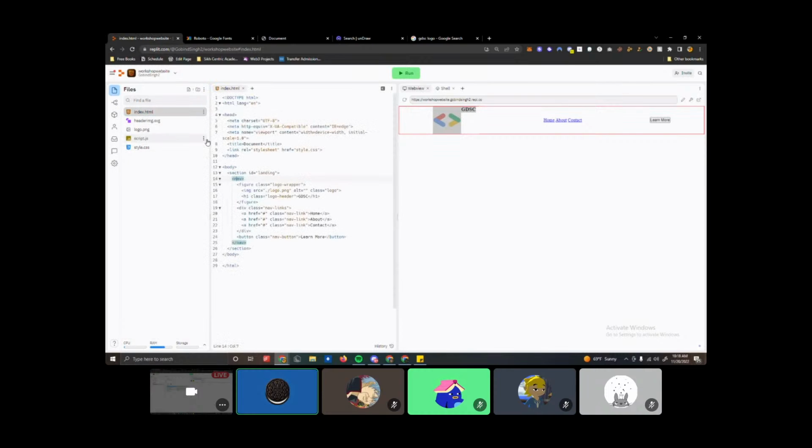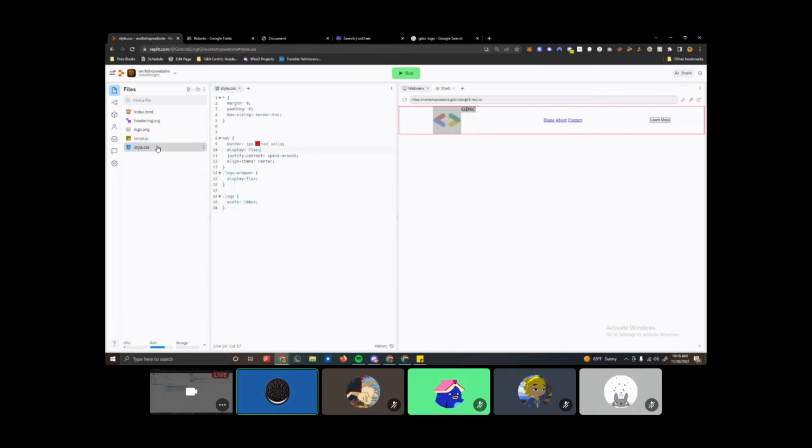So if you saw over here, this is the figure. These two are wrapped under the figure, so we're going to reference that so you guys can see what that is. And we're going to put a border around that. One thing that I would like to do is move this in line with the logo, so kind of in the center of this logo wrapper. The way you can do that is, once again, we have a display flex. Let's align items center. And what this will do, as you guys probably figured out, is center this. Okay? And I think this is looking a lot better.